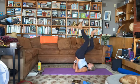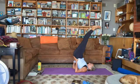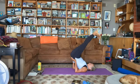Lift straight back up. From here, we're going to take the legs back. Keep the weight on your shoulders, though. Don't let the weight transfer to your neck. That's important. So you're going to go back.